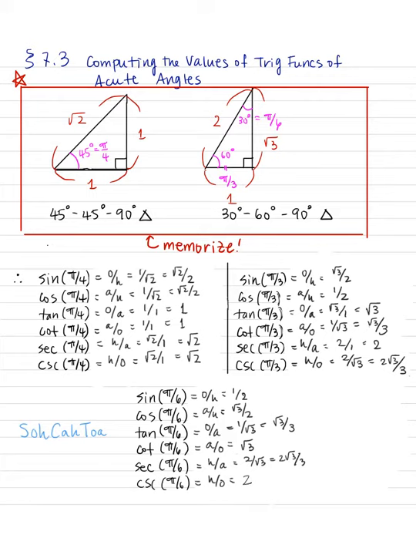But do you see that all you have to memorize is just the sine of pi over 4, cosine of pi over 4, and sine and cosine of pi over 3, and sine and cosine of pi over 6. Because for the rest of the trig functions, you should be able to use sine and cosine to derive the values for the tangent of pi over 6 and cotangent of pi over 4 and so forth. So just keep in mind to try to memorize as little as possible, which will be just the sine and the cosine values of pi over 4, pi over 3, and pi over 6.